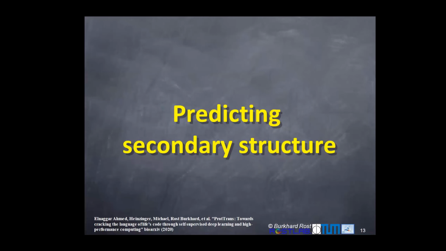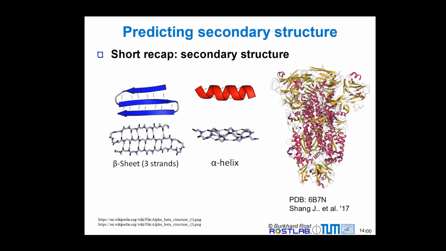Okay, but now let's apply this to the prediction of secondary structure. Just a really short recap. We are interested in predicting secondary structure in 3 or 8 states. 3 states is really just alpha helix, beta sheet, and other. If you go to 8 states, then you differentiate between different flavors of helices depending on the turns they make. So pi helices, for example, I think make their turns in 3 steps instead of 4 for the alpha helix. And this is just a very simple sketch. This can get arbitrarily complex, as shown here on the right.